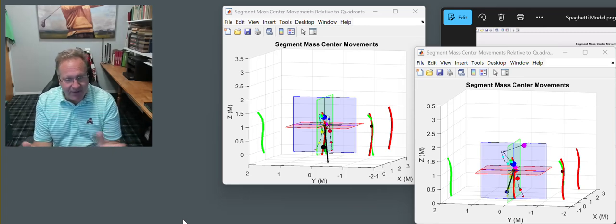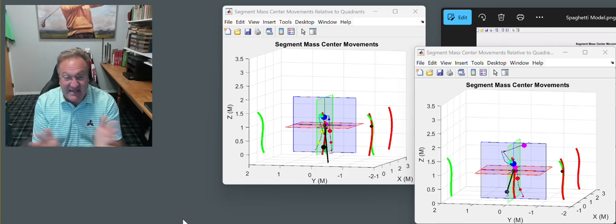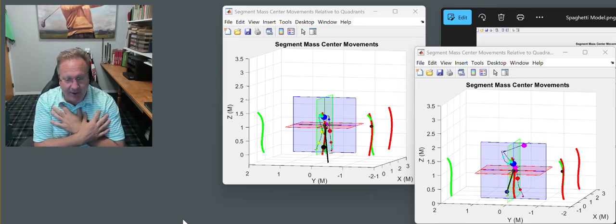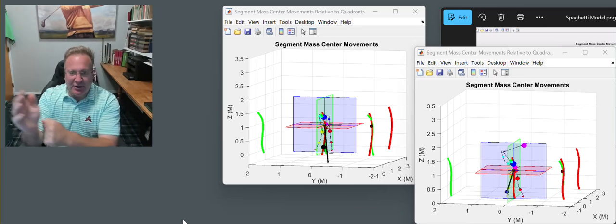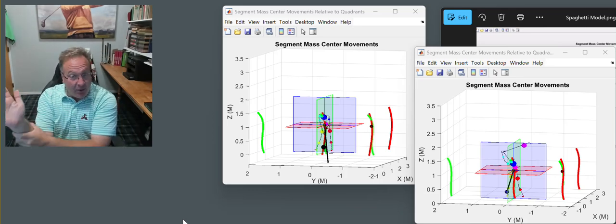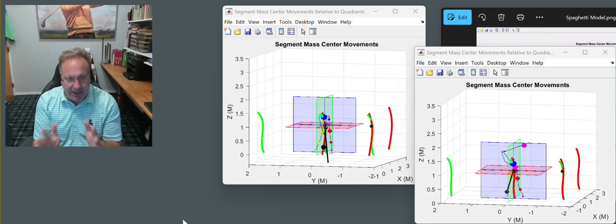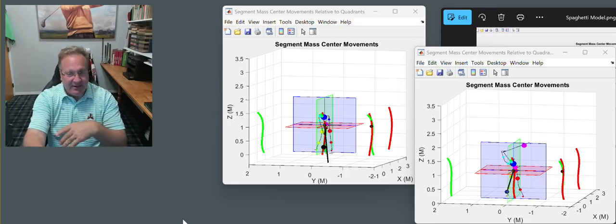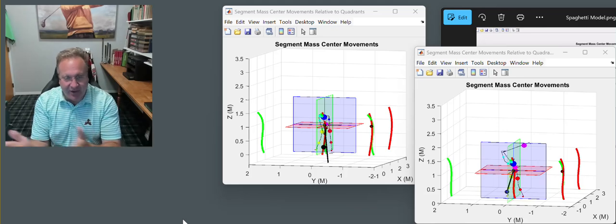So when we move, think of it this way. For me to have a similar momentum of a body part, let's say my chest, which is probably my most massive body part, it doesn't have to move as fast as, let's say, my lower arm, because my lower arm is less massive, to have a similar momentum. So bigger segments, because they're more massive, don't have to move as fast as smaller segments to have similar momentum. Momentum is mass times the velocity of something.